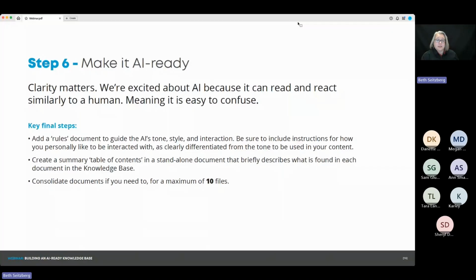And then the next document, after you get your rules listed, and that document you're probably going to replace a couple of times as you play with it. But then do a table of contents after you've consolidated your documents, if you need to, into what is going to be your knowledge base. And keep in mind that different tools allow different kinds and amounts of documents to be uploaded. ChatGPT, there's a limit of 10 that it can kind of hold in its head at once, or that can be uploaded at once, and that it can keep track of at the same time. Claude by Anthropic allows for pretty significantly more than that. Things like Writer or Jasper have sort of specific ways that documents need to be labeled and places they need to be uploaded.